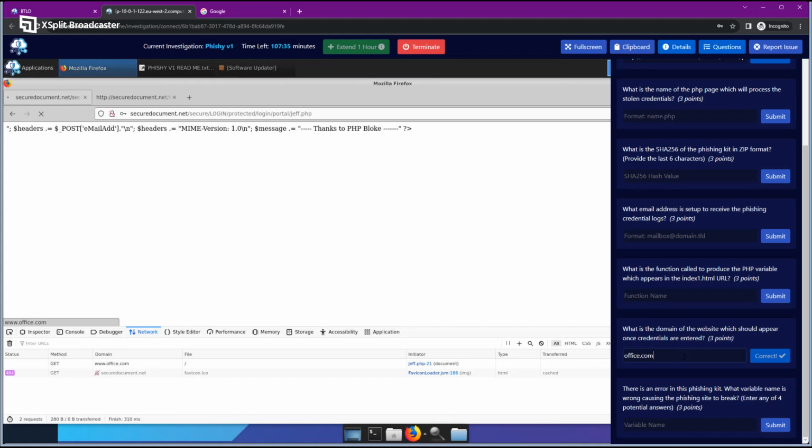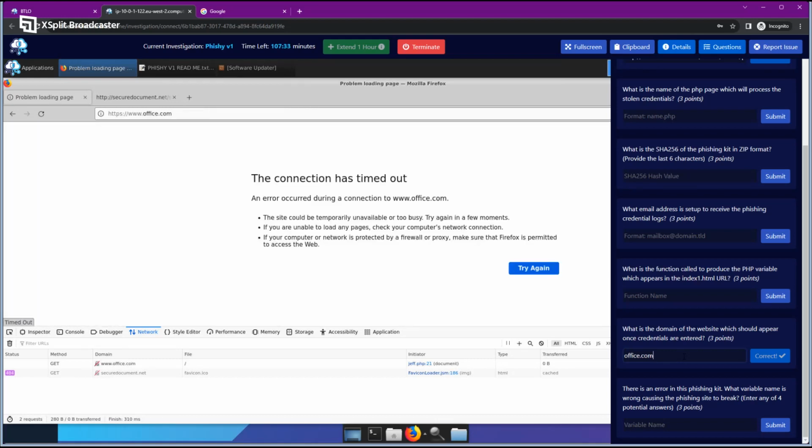Because when you enter in credentials, you expect to log into something. But that's probably what the phishing kit is trying to do. It's just trying to take the user back to a legitimate site so that they don't really suspect what they've just done is malicious. It's just kind of trying to make that end-to-end journey of the user as not suspicious as possible. So that kind of explains why it's sending us to office.com.